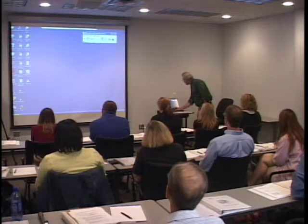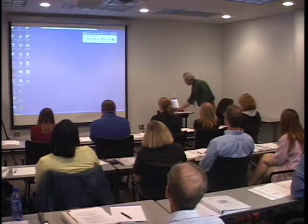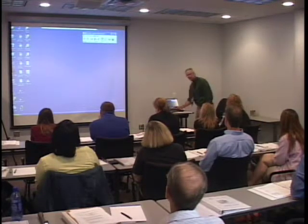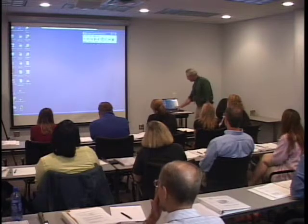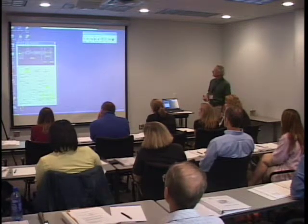We turn the DART on and click this and you'll see everything will be running. If you want to know what's actually happening, this piece of paper here is the parameter page. That's an unfortunate choice of icons because it's right next to another piece of paper icon, which is the error message thing. But this one just gives you an overview of what the DART's doing.